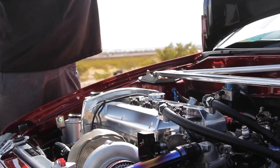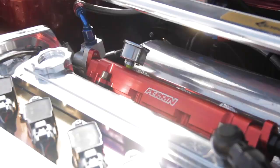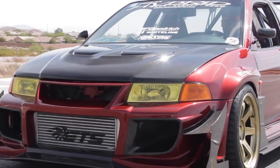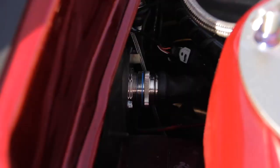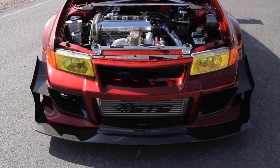The engine bay is highly modified as well. I went with the 4G63 from the EVO, built using Manley Performance parts. Trevor at Trump Tech Motorsport built the whole engine along with a one-off intake manifold. Sheepy Race built me a top-mount 6466 turbo kit. The car is built for track use, so I went with top-of-the-line suspension — Öhlins suspension for an EVO, custom fitted for this car. It also has very rare HKS Kansai strut bars, front and rear.